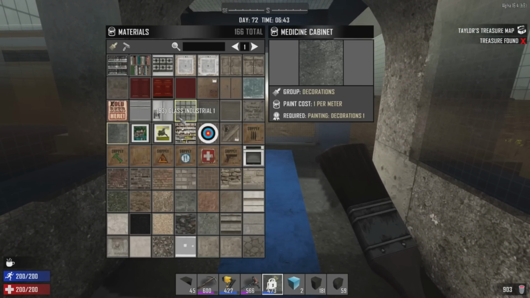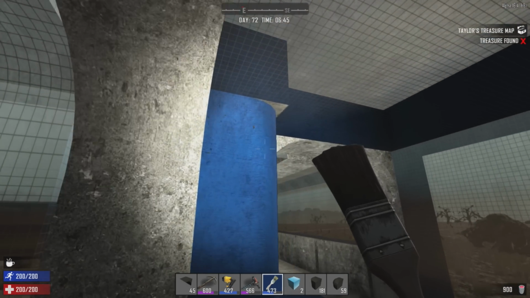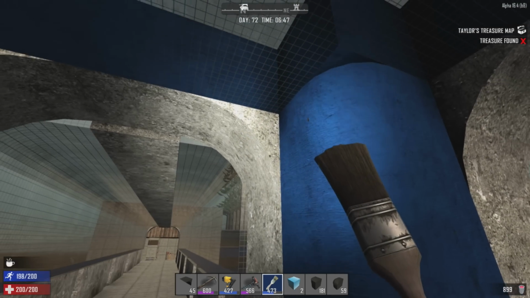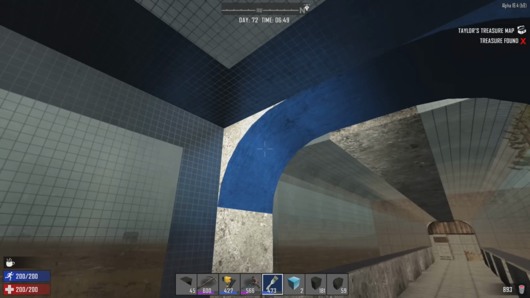Let's make this blue. Oh yeah, I can paint that. I was like, no, I have to auger another block out. Whew. All right.